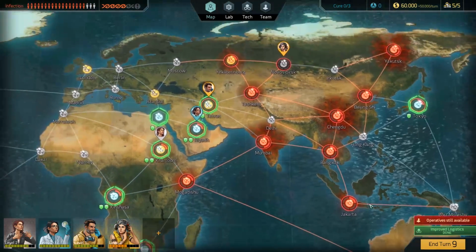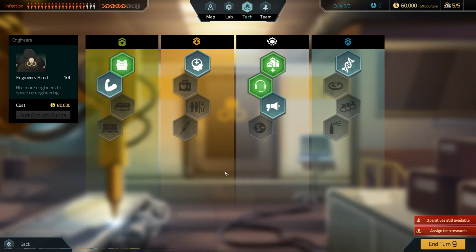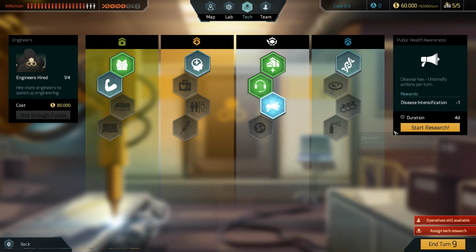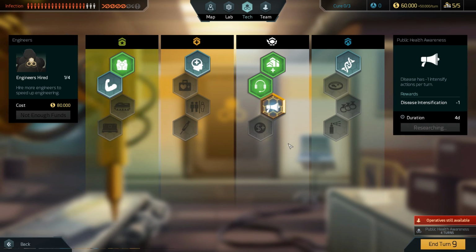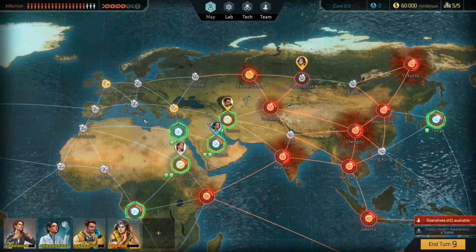Oh well. Right, we've completely improved logistics. We can get that extra operative. Disease has -1 intensity actions per turn. This means that it spreads like 4 times whatever happened. This time it can only spread by 3. That is what I'm looking forward to.